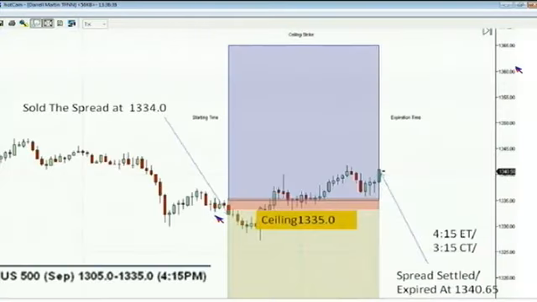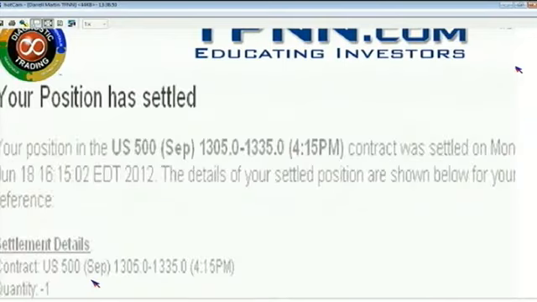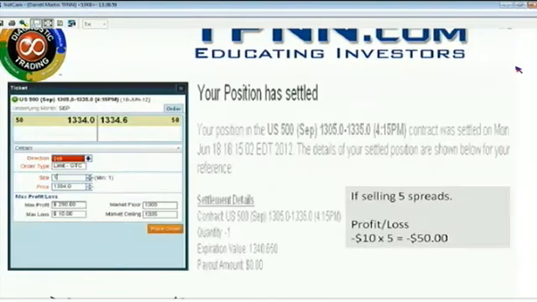And so we put all that together, and we find out, what happened on this trade? Well, this trade actually went up here, and it expired, as we know, at 1340.65. On that trade, you're going to get an email, and it's going to say your payout is $0. If we zoom in on that a little bit, you'll see $0 is the payout amount on the trade. And how did they get that payout amount? My payout on the trade is 0 minus my risk, so $10. I actually lost $10 on this trade if I would have sold it. If I would have done, say, 5, I might have lost $50 on the trade.